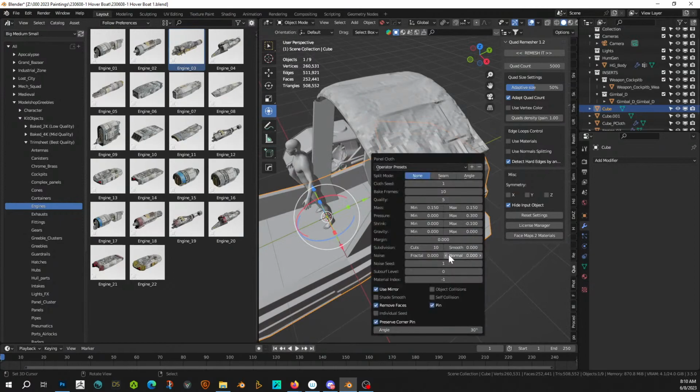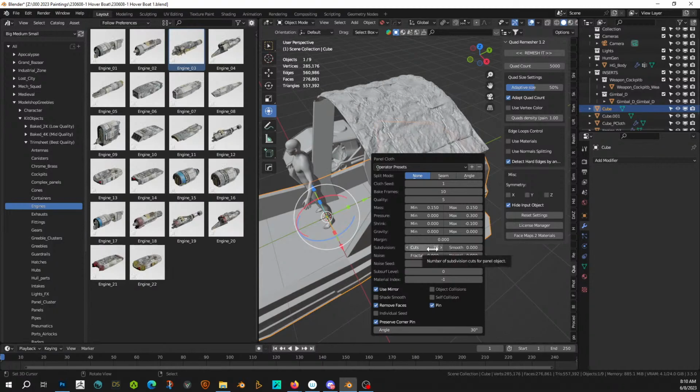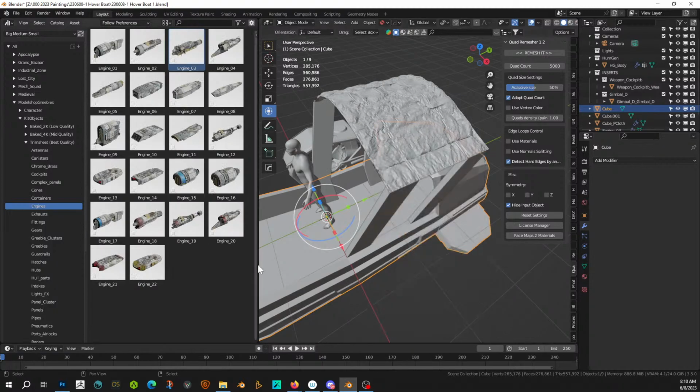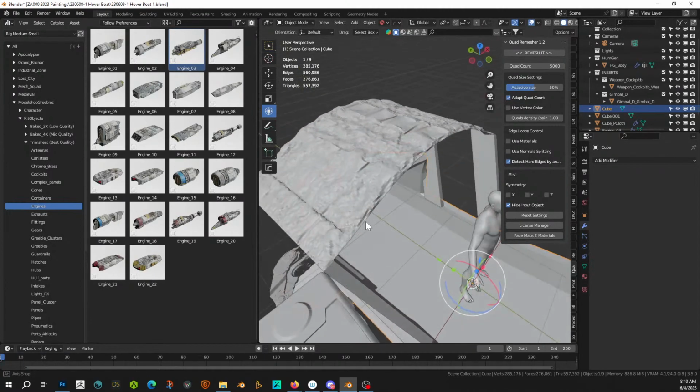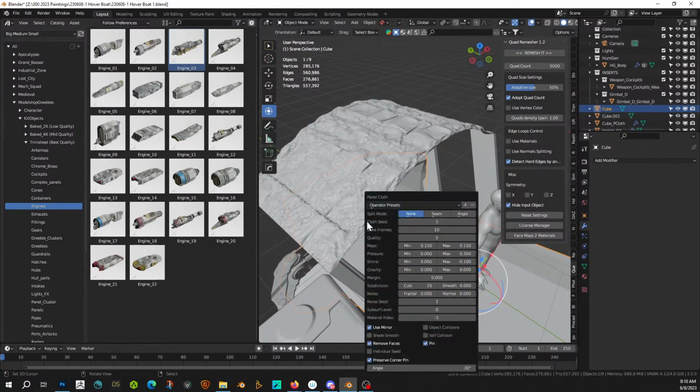F9, let's set our subdivision to 25. See if we get something cooler looking. Yeah, it's definitely more simplified, or sorry, less simplified. F9. Pressure of 0.